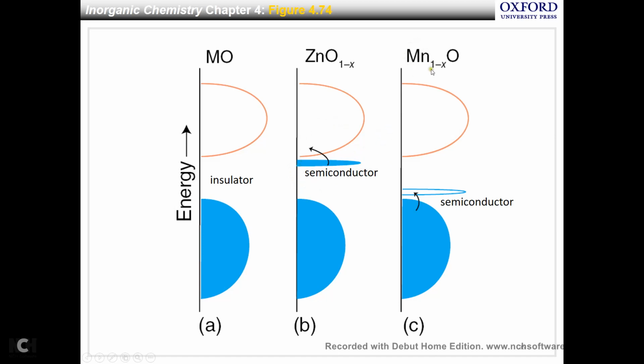Also, we can have fewer metals. In that case, we have excessive oxygen atoms. They can form an additional acceptor band here. It's unfilled, and it's just slightly higher than the previous valence band. So again, now we have a smaller band gap. From here to here, this is a very small band gap. It's easy to promote electrons from the valence band to this new acceptor band due to these defects. And now this is also a semiconductor.